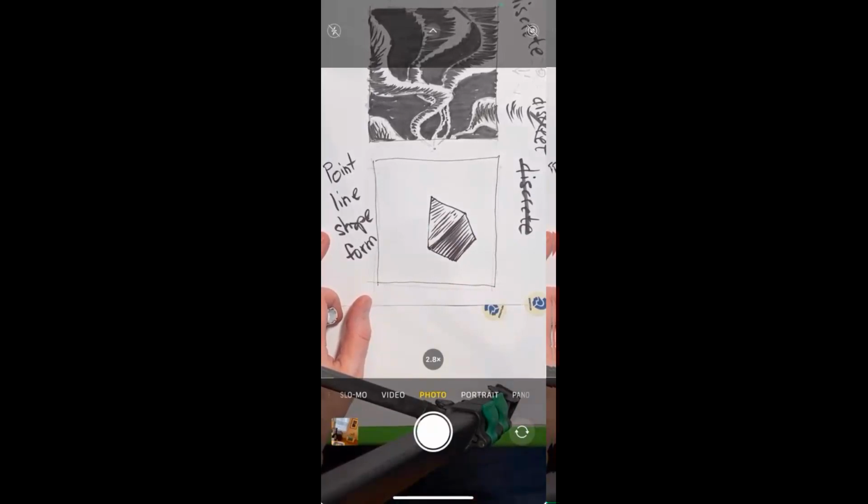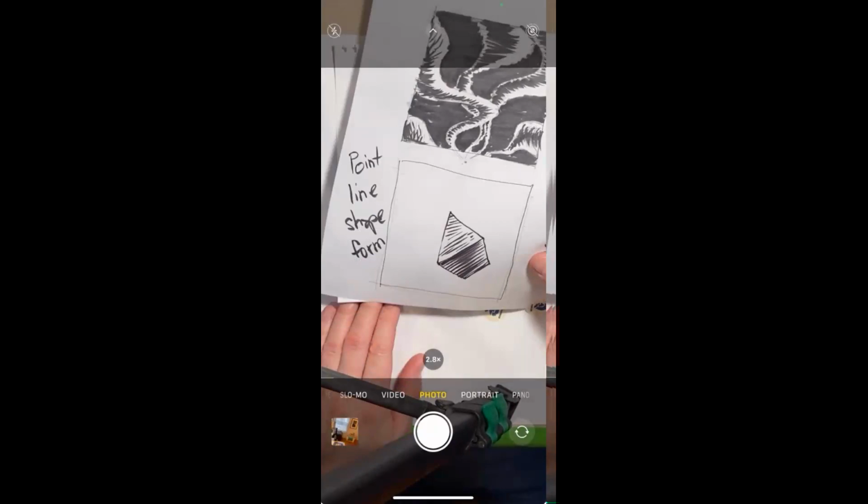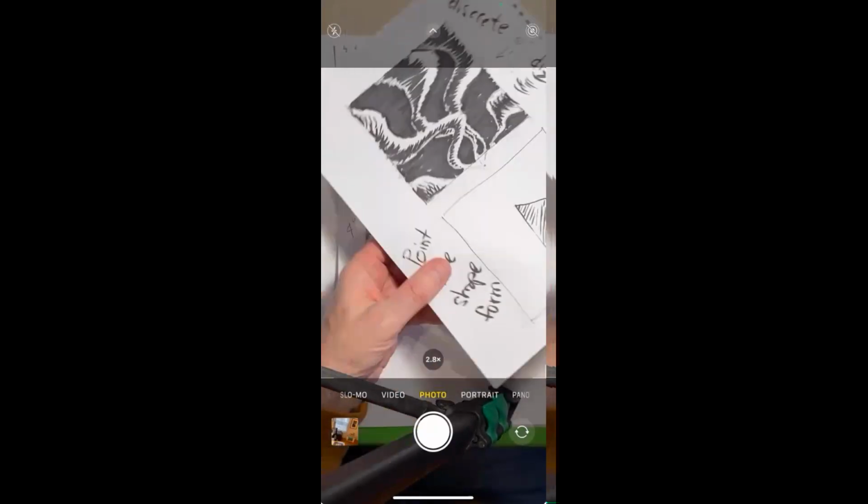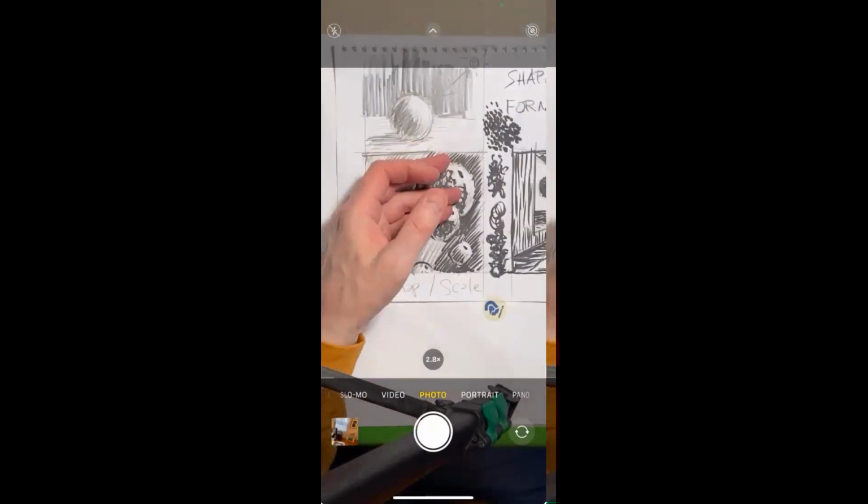There. So all that made me think about pointillism. It is points, and in Seurat's painting, each little tiny brushstroke is this very simple act of painting or drawing.